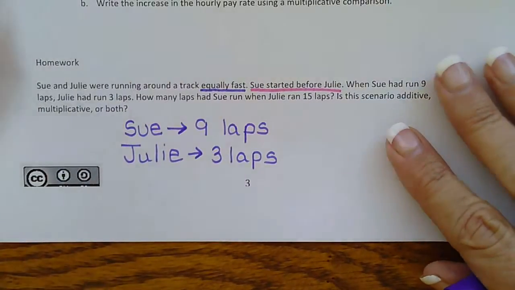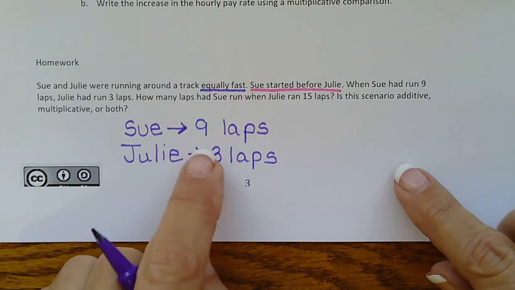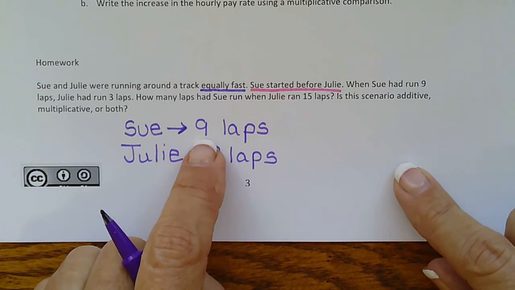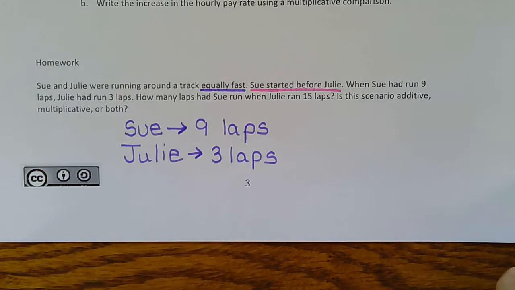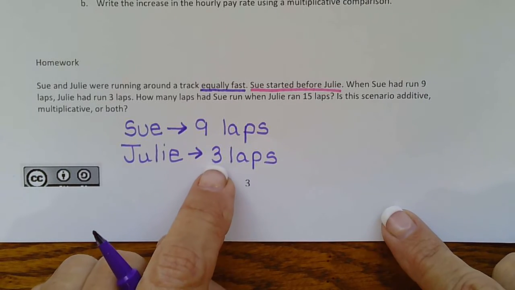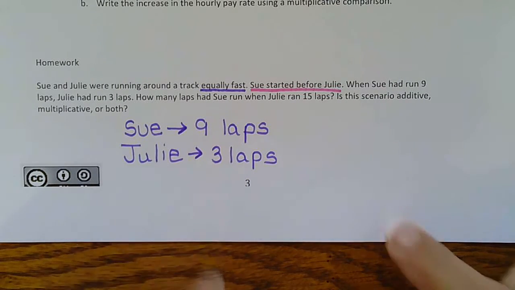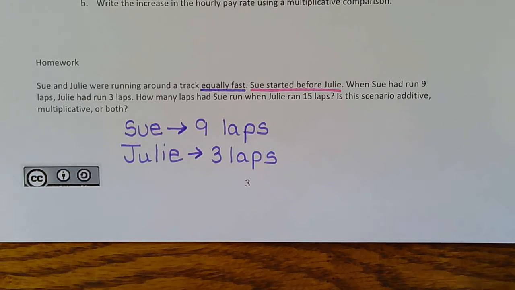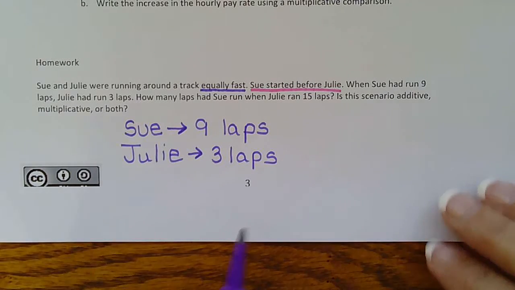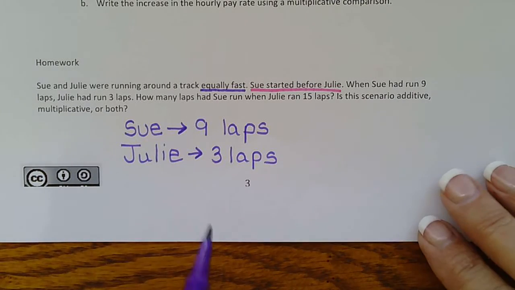As I look at the data that I've written down, I can say Sue is six laps ahead of Julie. Or I can say Sue has run three times further than Julie. So just looking at just those two things, that makes sense. But like I showed you with eight, do another one and compare it and then that'll tell you.